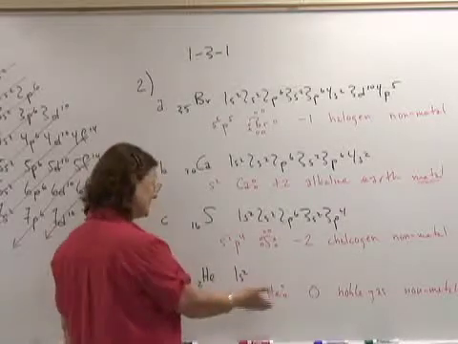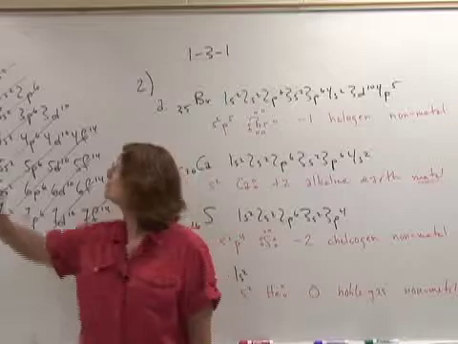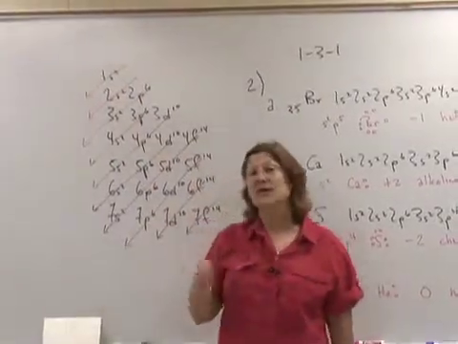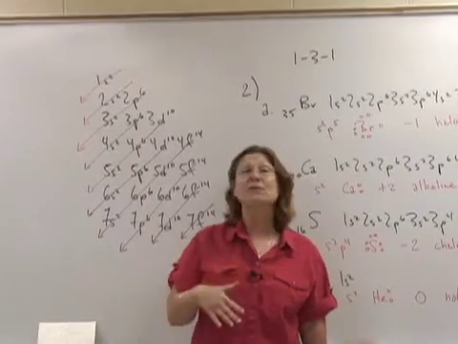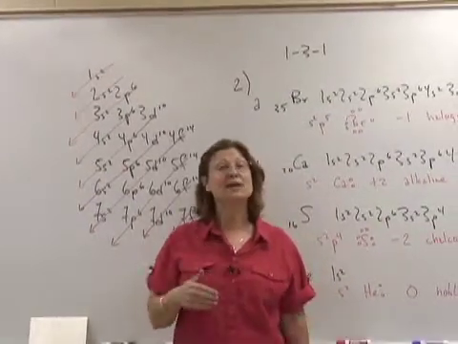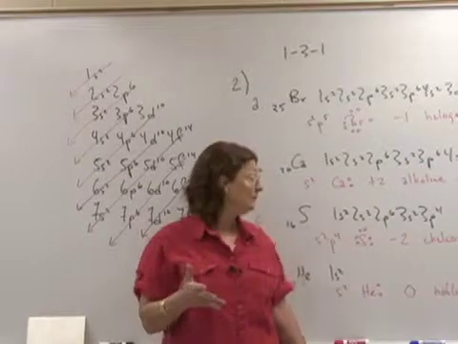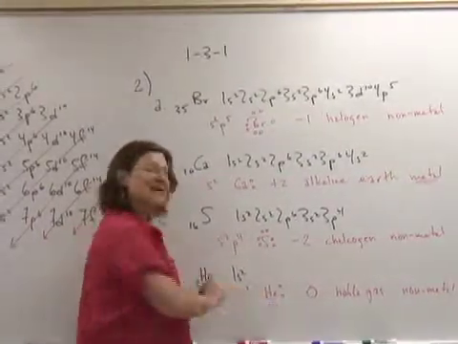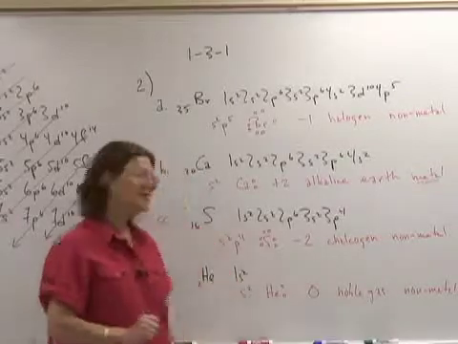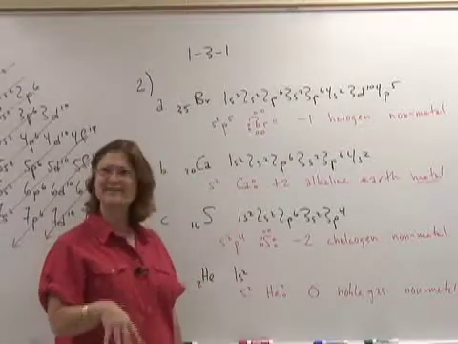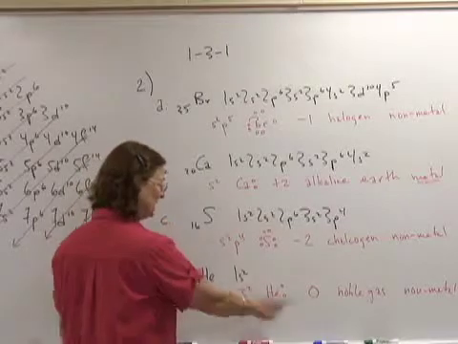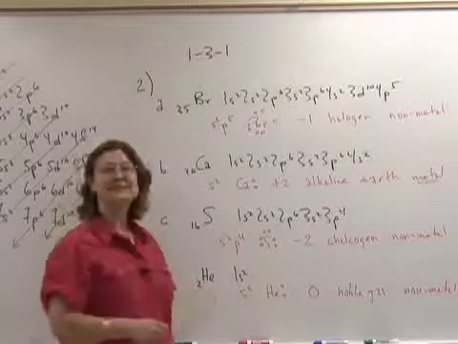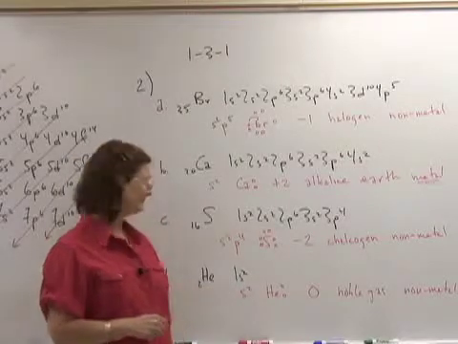But helium is s2 because in the first energy level, when we take a look here at the first energy level, there's only an s orbital. And therefore, when we get those 2 electrons, we have a complete first energy level, and that is very, very stable. And that is what we call a duet. 2 dots instead of 6 or 8, an octet. It has 2, a duet and not an octet. It is a noble gas, and it is considered a non-metal.